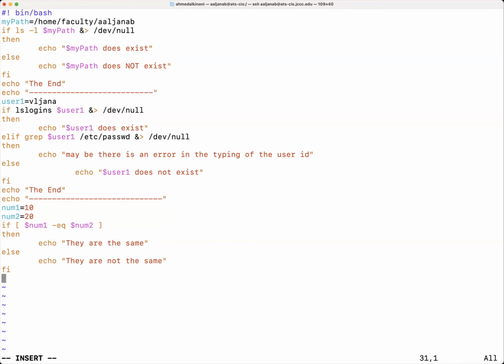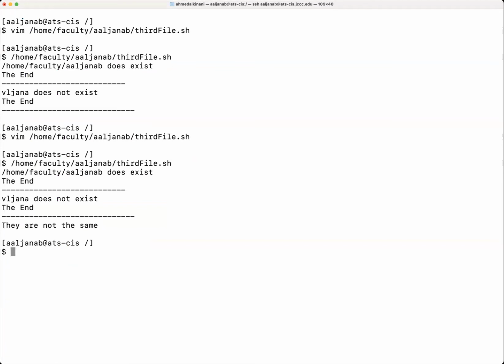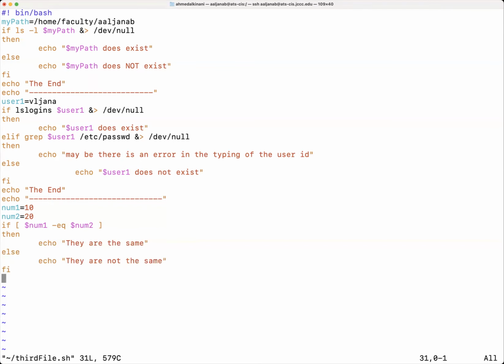So here we go. Let me exit and save my work. And of course, they're not the same. You can see they're not equal. Let's go back here and go through those commands again. Those are your options, and let me put them in the form of a comment.